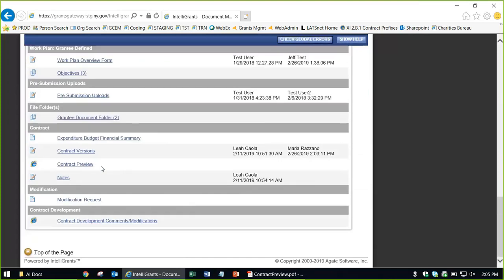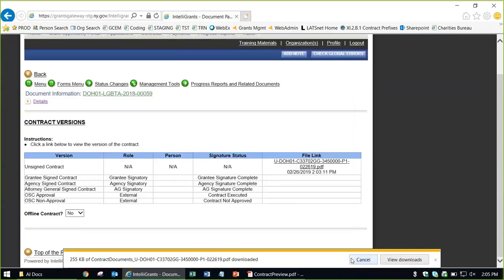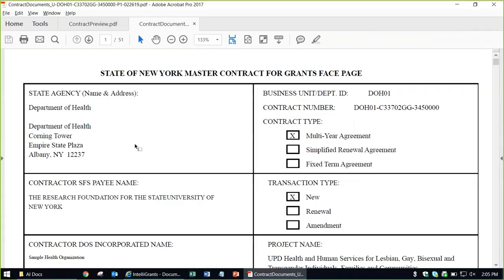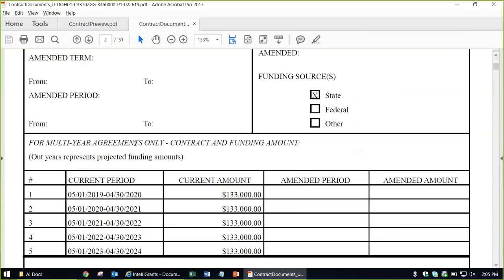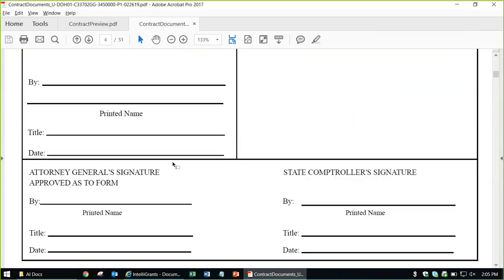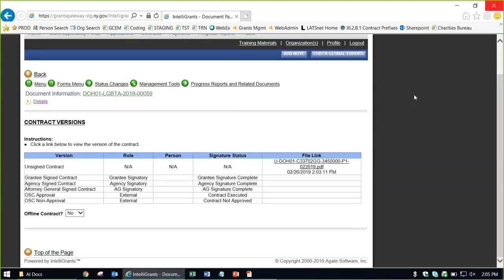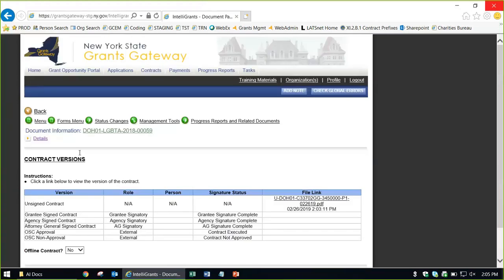Now, remember before we did contract preview. Well, I don't need to do that now because contract version has been created. If I click on contract versions, there's an unsigned version of this contract. So let's take a look at it. Click on it. Open it up, and there's that document. Now, the thing we care about most, I haven't changed anything else, but on page 4 here is the signatures. Obviously, no signature there yet. So let me close it, and we'll sign it, and you'll see what happens.